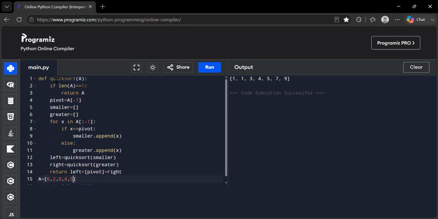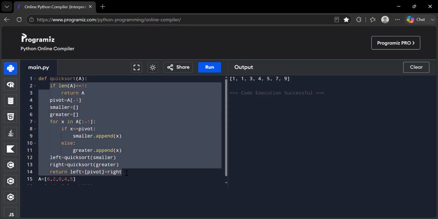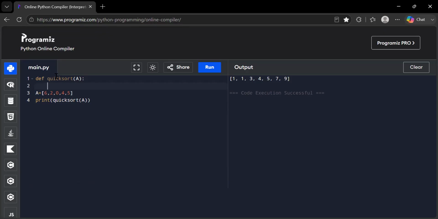So let's keep the name unchanged. But now we will change the function into fun. We will pick the pivot as last element, A[-1]. And what we will do is we will have variable i, which is 0. And then we will iterate over each element of A up to A minus 1.